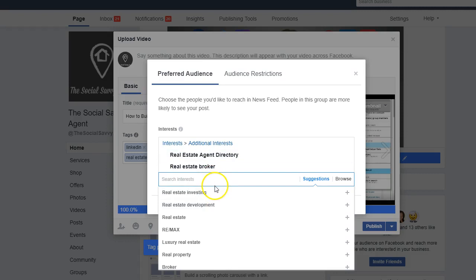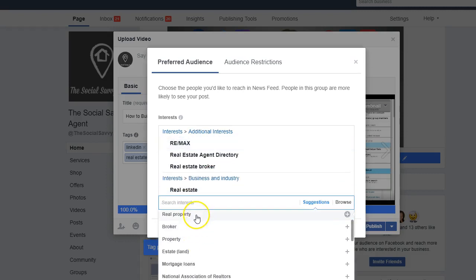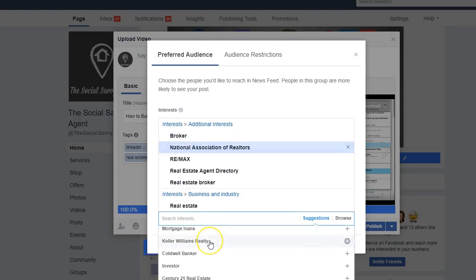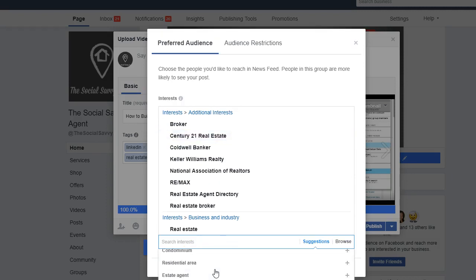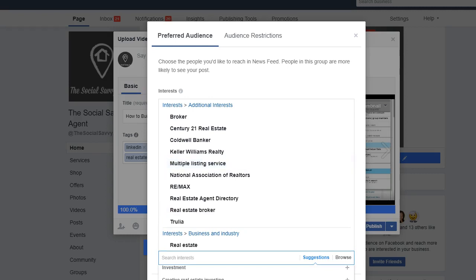And it's always smart, by the way. You can really typically only choose about 16 of these. So be judicious, but if people have liked other pages that are relevant to what you're doing, it's a smart little tool that you can use, which gives your content a much higher probability of being seen.